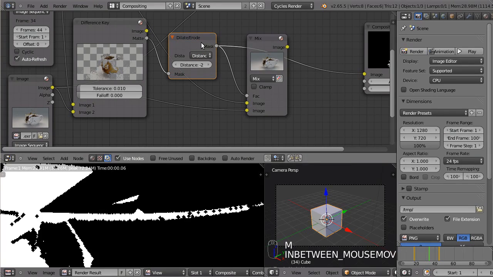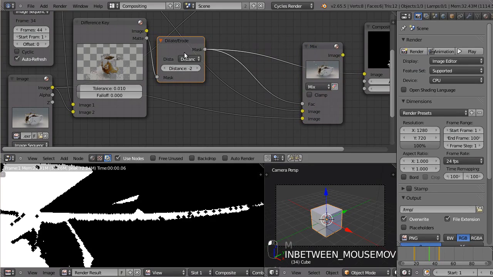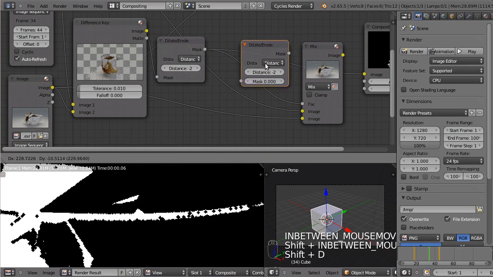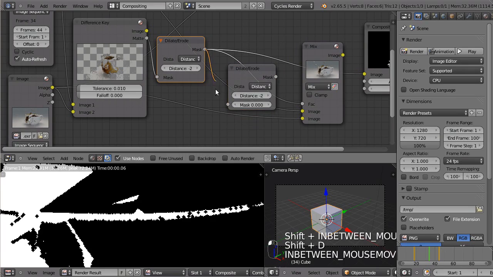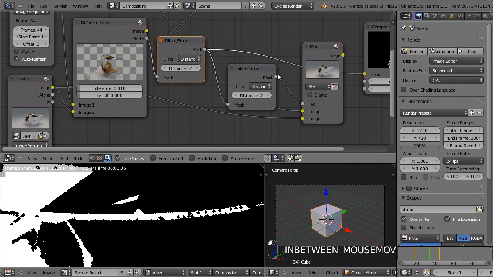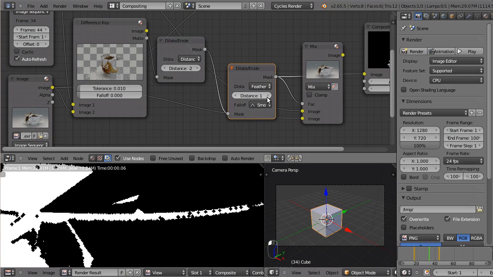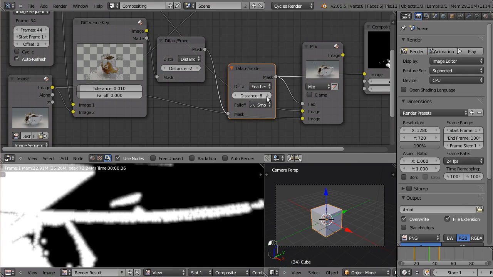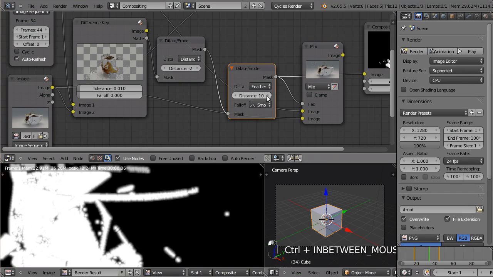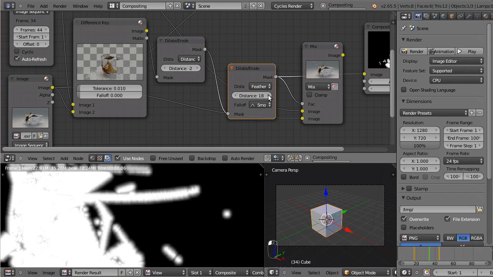So to solve this, I'm going to duplicate this node, plug it in, look at the result, and set this to feather. Instead of having a negative number, I want to set this to a positive number to increase this with a soft edge.